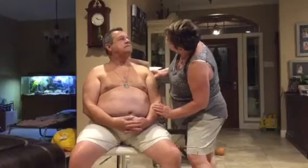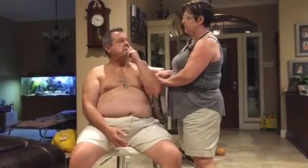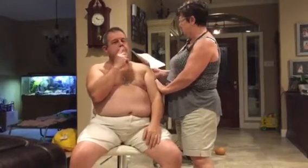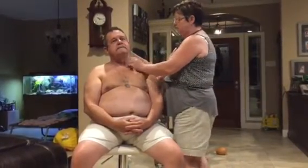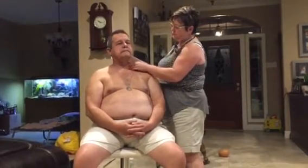We're going to check to make sure that your sinuses and your nose are clear. You can close one side of your nose for me, and take a deep breath, and then you can do the other one, and that makes sure that there's no obstruction in your nose. We're going to make sure that we can assess the throat as well. We can see that the Adam's apple is in midline here in the throat.